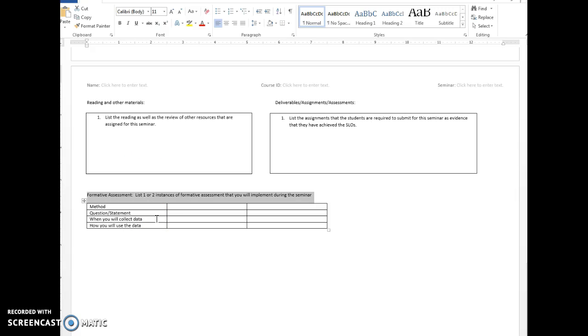When you're doing this lesson plan, really think about what formative assessment is. It's the idea of intentionally engaging with your students to find out where they are in the learning process. For example, if students are completing a paper, it is not formative assessment to grade that paper and then return it to them. It is formative assessment to find out how prepared they are to write that paper before they begin. It is also to check in with them midweek and see if they're understanding the SLOs. So really think about allowing the opportunity for students to learn where they are in their own learning process.